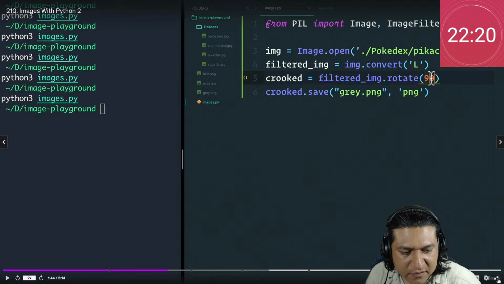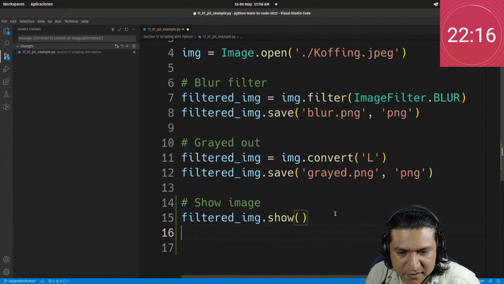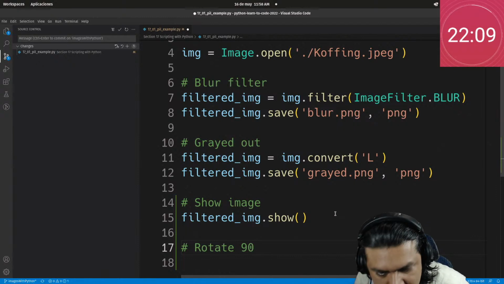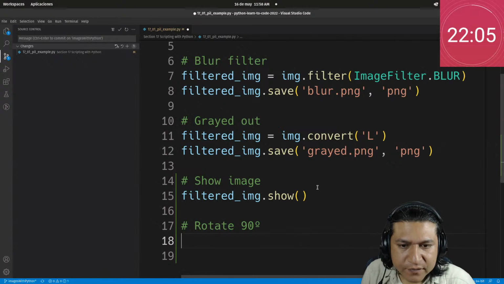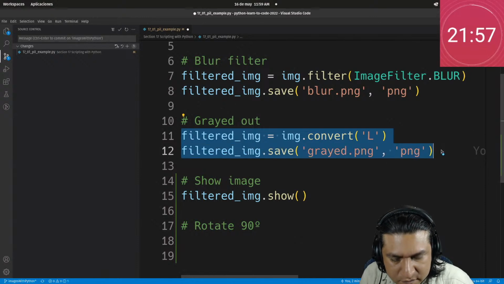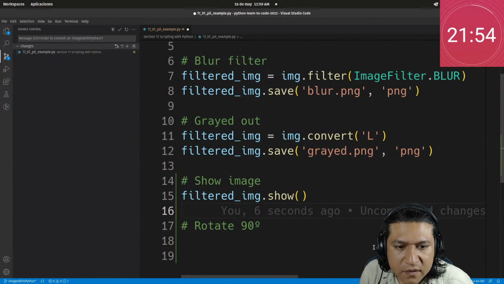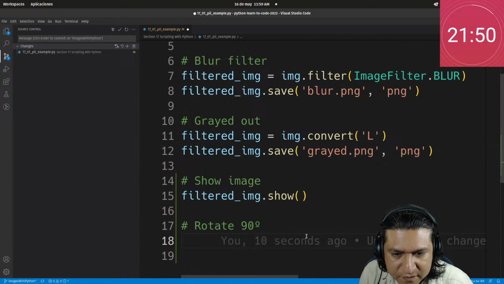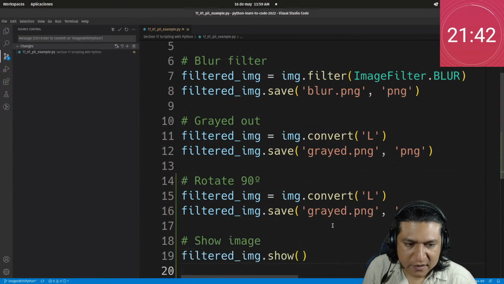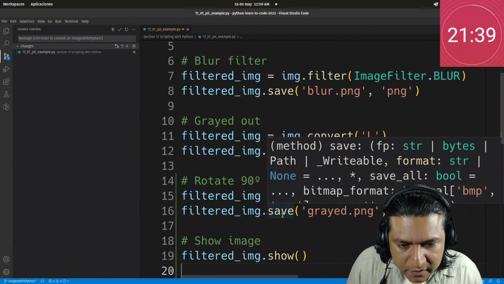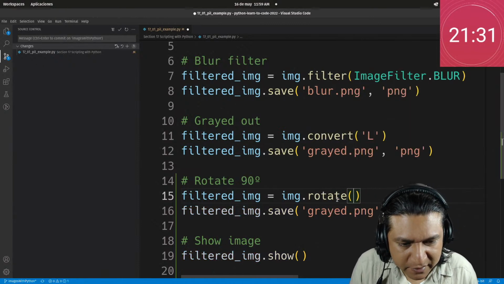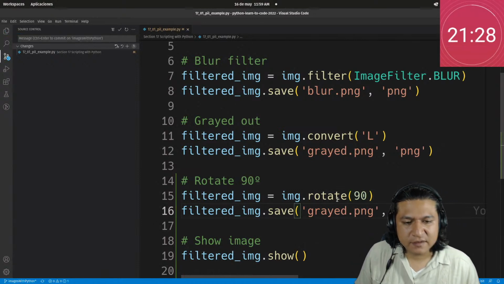And we can... Okay, let's try that one too. Because I'm going to basically forget that I can do that, I guess. Rotate to 90 degrees. That's the grayed out, the rotate. I'm going to use the show at the end always so I can see what I'm doing here. So here, image rotate. There we go. And the parameter, I guess, is the amount of degrees. 90.